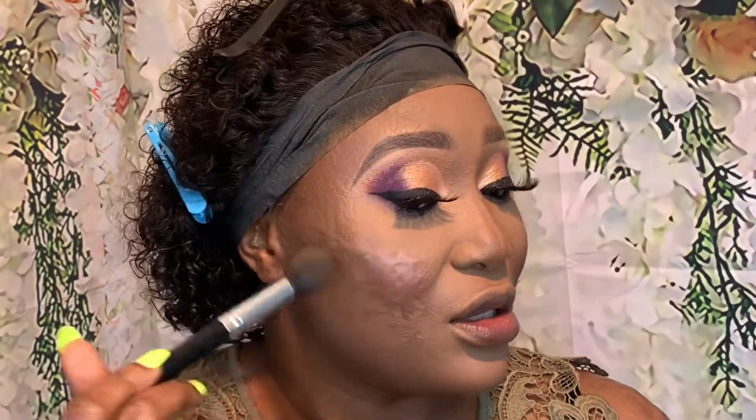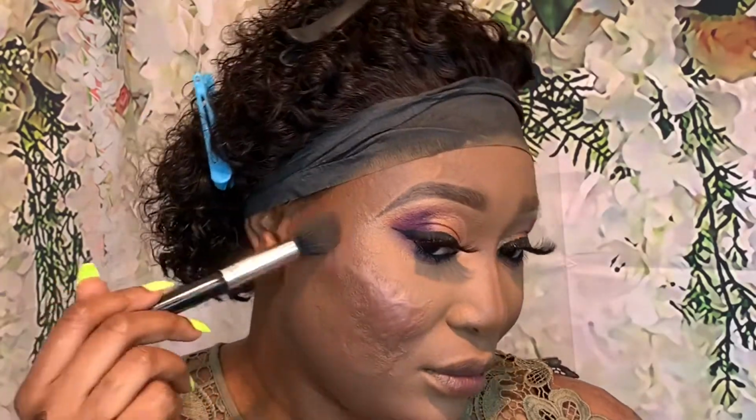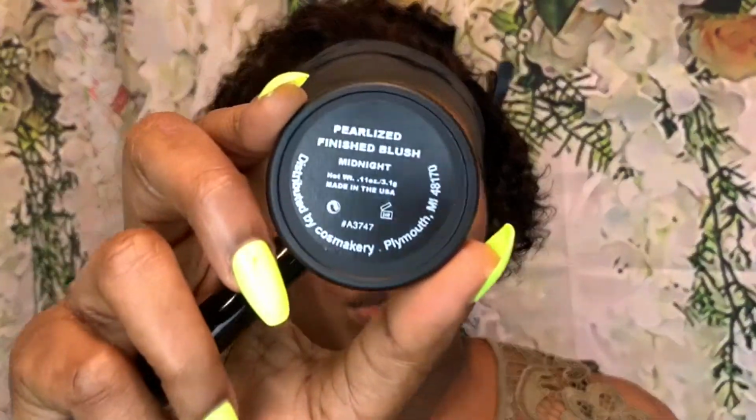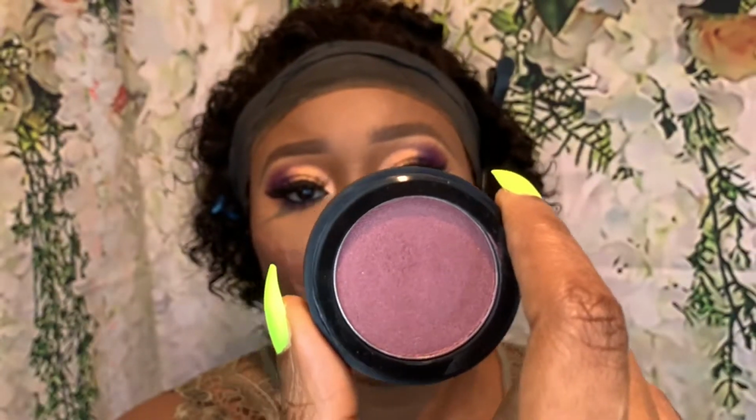The difference in this blush and most of the blush that I've used is the fact that this is very creamy. Most of the blush I use is dry and it goes straight to the point, but this is creamy and has a bit of highlights, which I would say is a plus. Just dipping it a little bit, I'll be going in with the Cosmakery brush in the shade Midnight, just to give it a dark tingly shape.